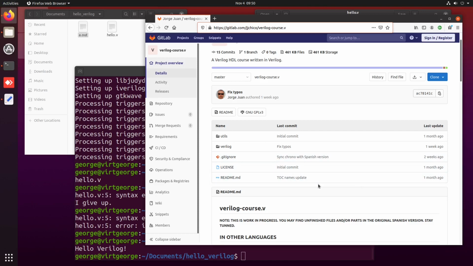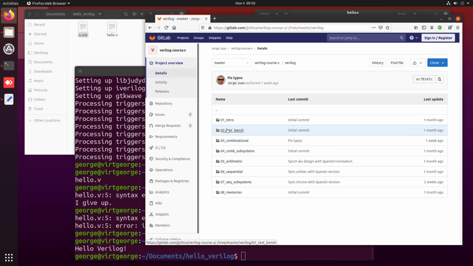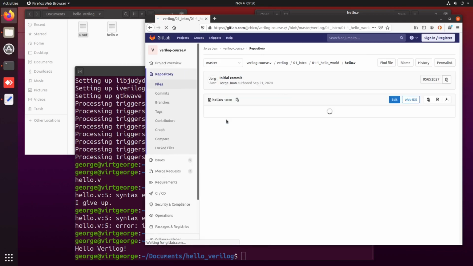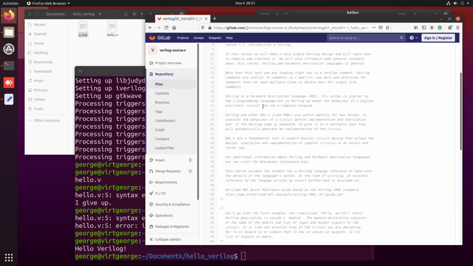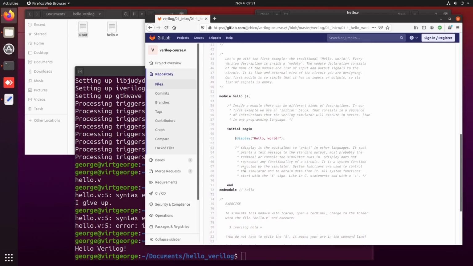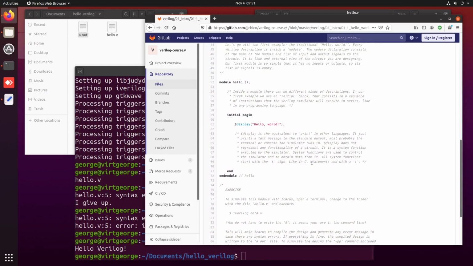So the course is very easy to use. You basically download everything and then go to the Verilog folder and start with the first unit and the first lesson in the unit. Okay, so you just follow everything in order and you will find examples with very long descriptions of what is done in every example. So the example is something you can execute, you are proposed exercises to be modified, and all the content is included as comments inside the example. So you just go into the example, open the files, compile them, and follow the instructions.